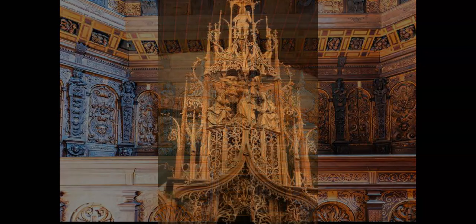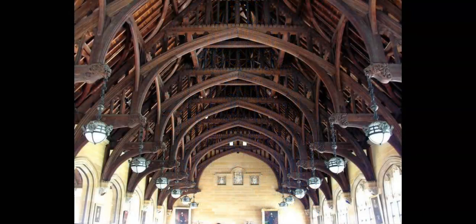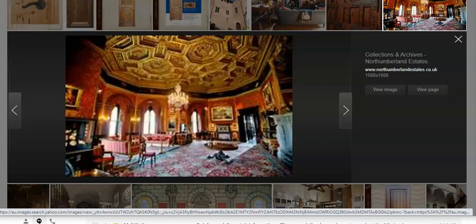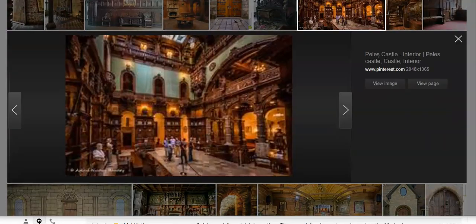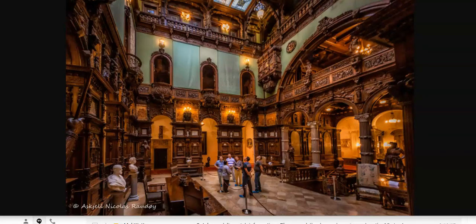This is in all the old world, castles and buildings and what are now palaces and things like this. It's all wood, all carved wood. You see it in the cathedrals, things like this, carved roofs. I'm not sure if that's wood or not, but all this artistry on the inside, like this, is a perfect example. So check this out. This is all carved wood.